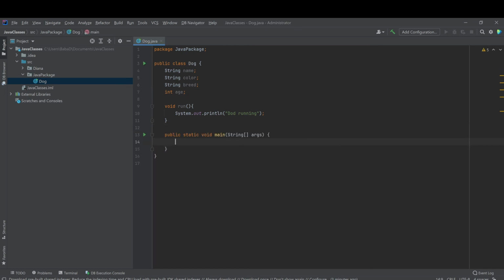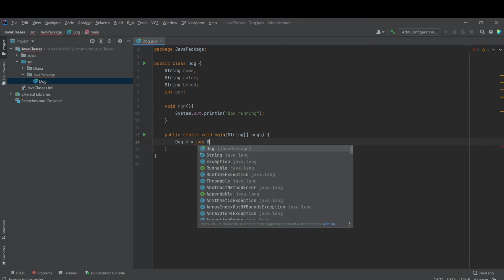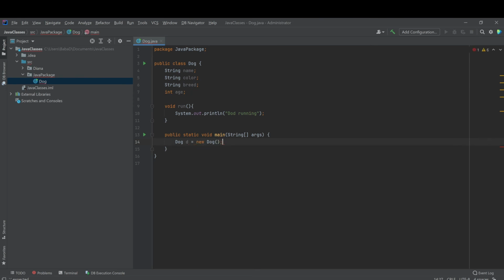Now for creating an object of the dog class, we say Dog d equals new Dog. We created a dog object being referenced by d.